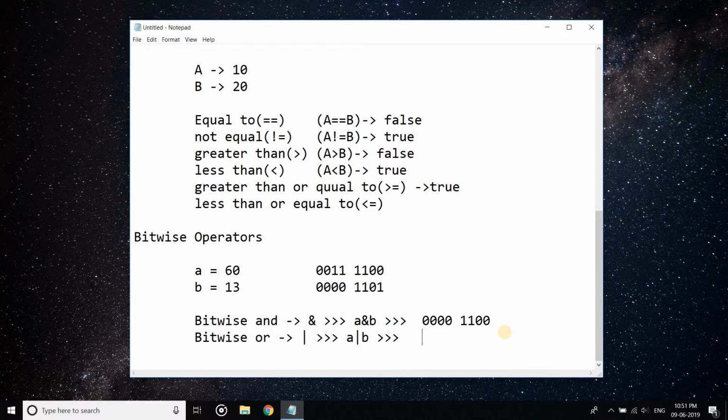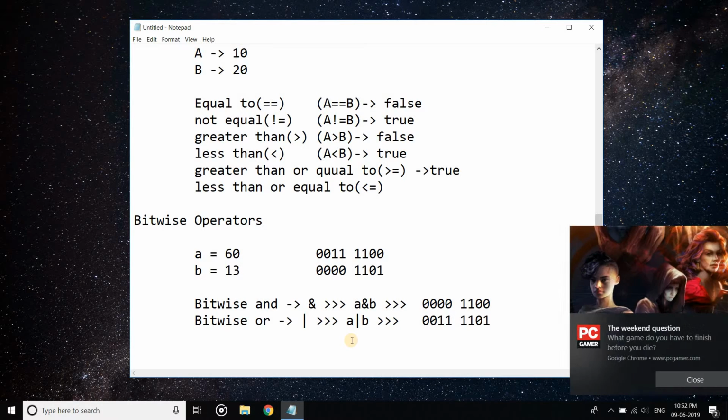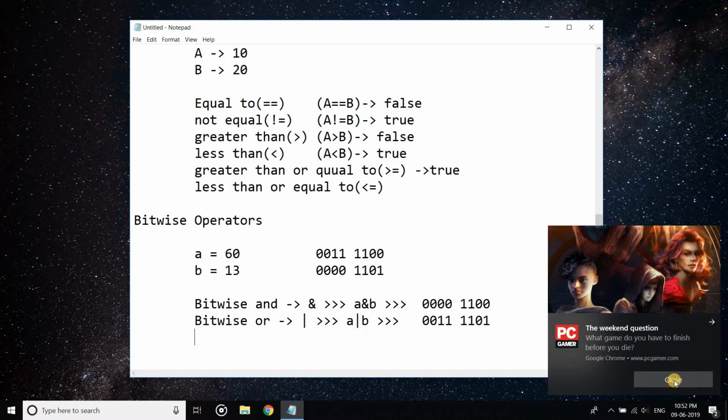The output will be 0, 0, 1, 1, 1, 1, 0, 1. Okay, so yeah, we can also do left shift and right shift a number of times using these operators.